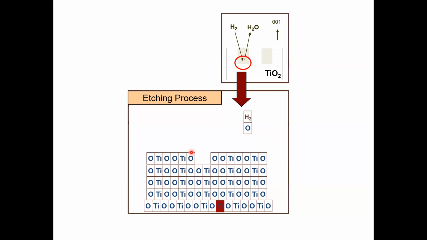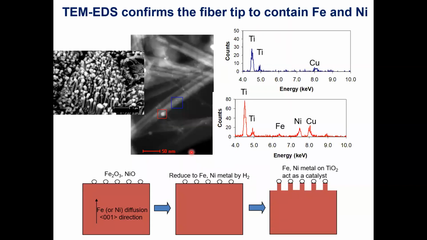So if that's the mechanism, then one might argue: why doesn't the hydrogen reaction uniformly etch the surface so that the top surface keeps on receding gradually? Why do we get this anisotropic structure, meaning etching is happening not everywhere, obviously? Some parts are protected. And we found the answer by doing this TEM analysis.